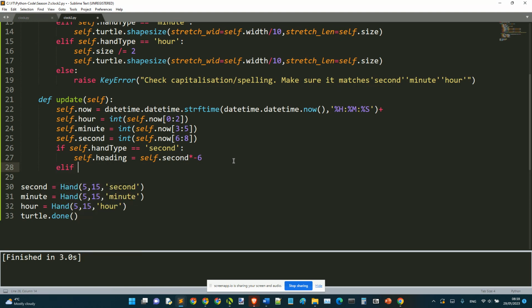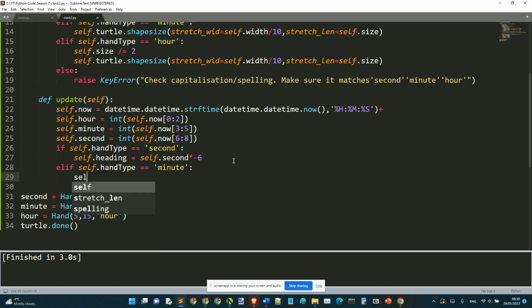Elif self.handType is equal to minutes, self.heading is self.minute times minus 6, because the minute hand creates a full revolution every hour, and 1 hour is 60 minutes. So every minute the minute hand will turn 6 degrees.